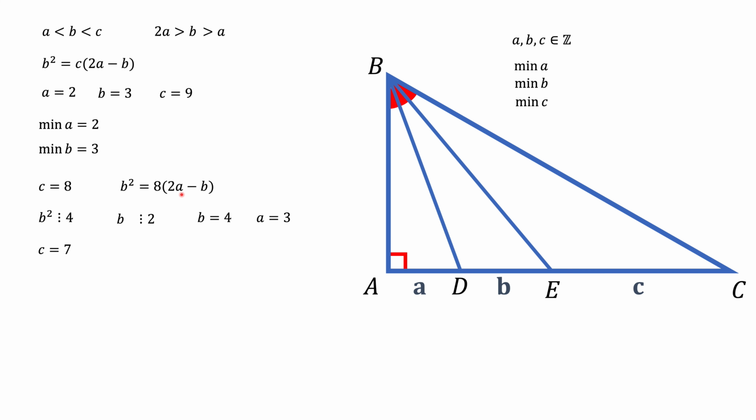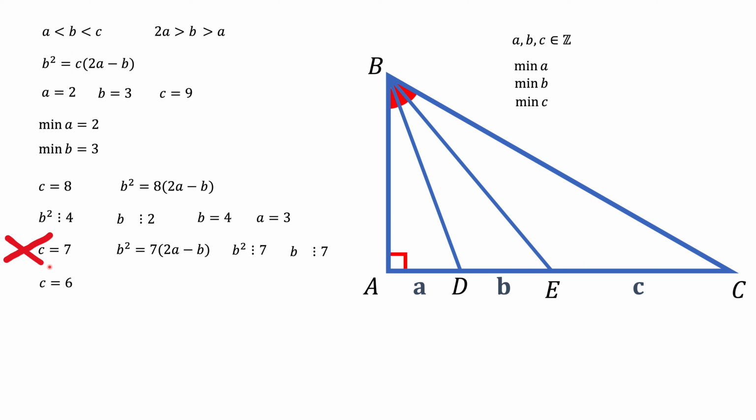Let's check c equals 7. Again, plug 7 into this equation. That's what we're going to get. Now we see that b squared is divisible by 7. 7 is a prime number. We can't split it into factors. But that means that b itself has to be divisible by 7. But now notice that b is divisible by 7. The minimum value of b in this case will be 7. But we know that c is equal to 7 and c has to be greater than b. So that tells us that, well, there are no solutions. It's not possible.